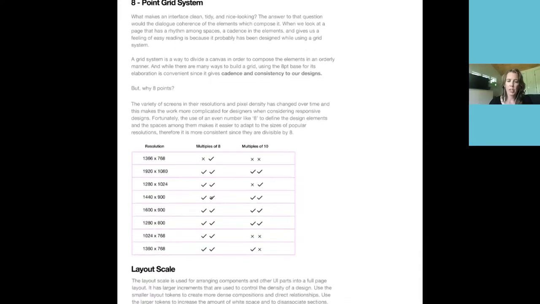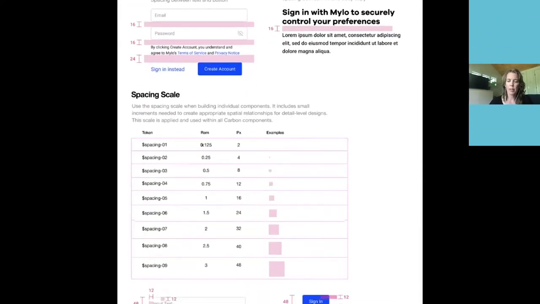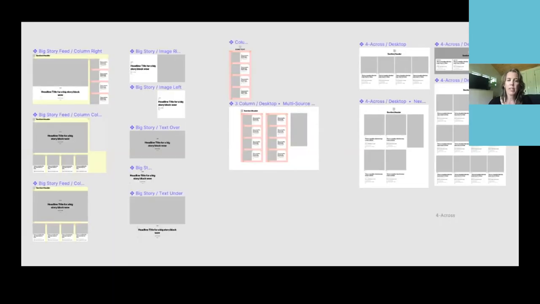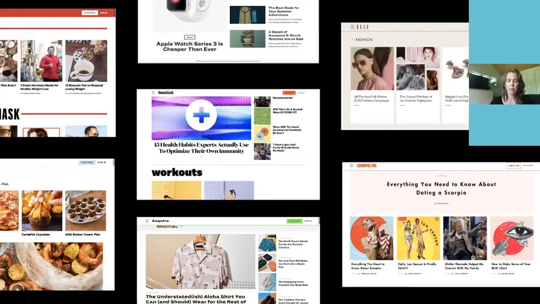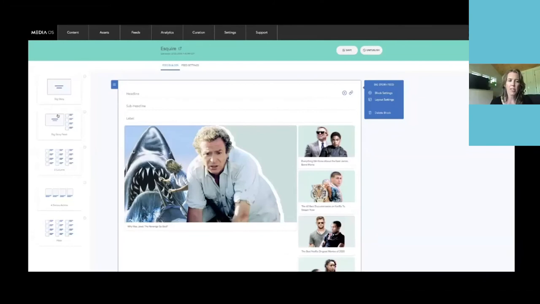And then again, creating a spacing system that can be scaled across all those sites. You can see here, these are modules that appear across the site without any style. And each of these blocks can be used repeatedly, and there are styling variations for each one. So you can see here the various brands using different styling with the same skeleton. And then we're also recreating the CMS to reflect those same styling options. So again, the idea here is that any small or large publisher could use this tool to create whatever kind of storytelling experience that they want.